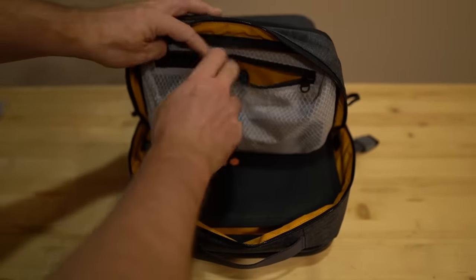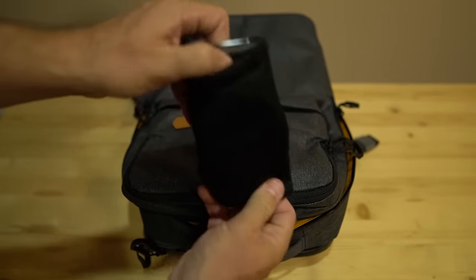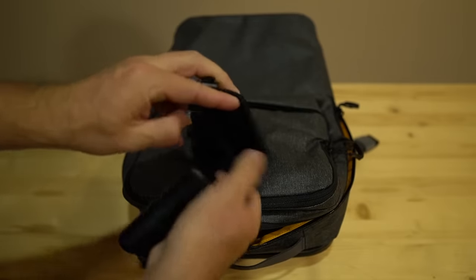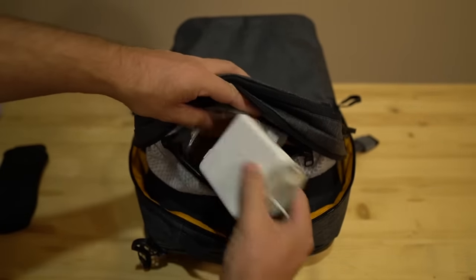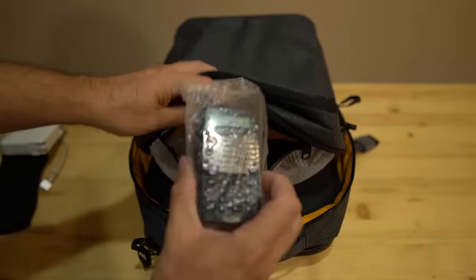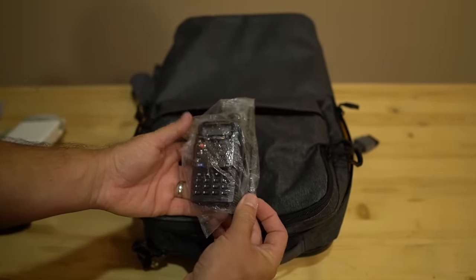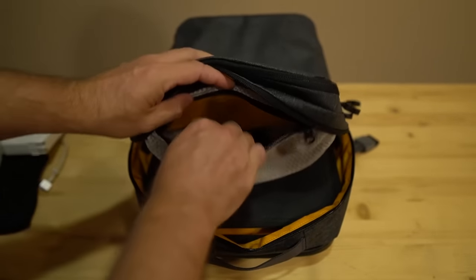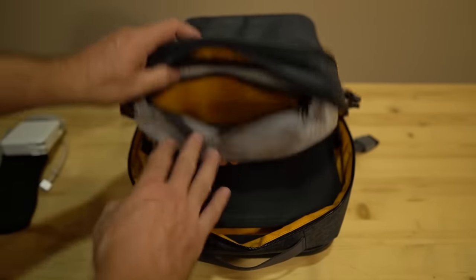Opening this up, I've got this pocket on the top — this is more of my electronics section. I've got a battery backup charger for my cell phone; this is just a simple Anker battery charger, and I've got the different cords to plug this into my device and to charge it. I've got my laptop charger. I keep this in a Ziploc bag because it's so small I don't want to lose it — a simple USB drive. Some people may think this is overkill, but I do carry a ham radio in the event I'm out and about, need to communicate back home or to other people, and cell phones may be down. I keep it in a Ziploc bag for water protection. And just some simple Bluetooth earbuds I use whenever I listen to music.